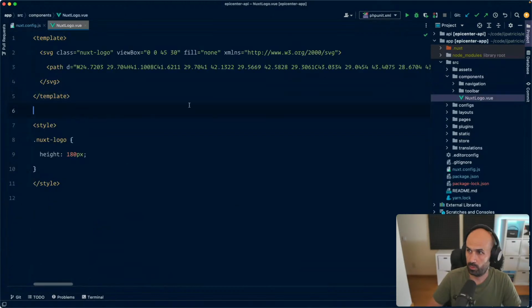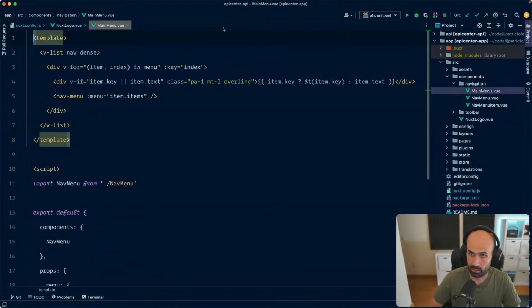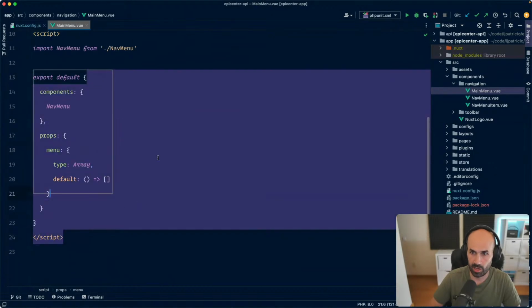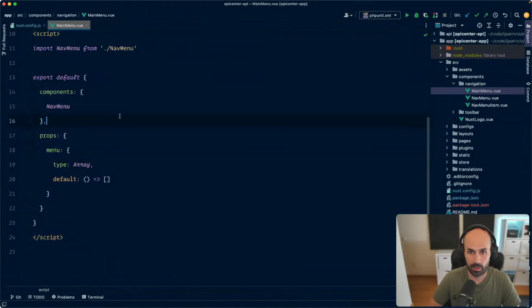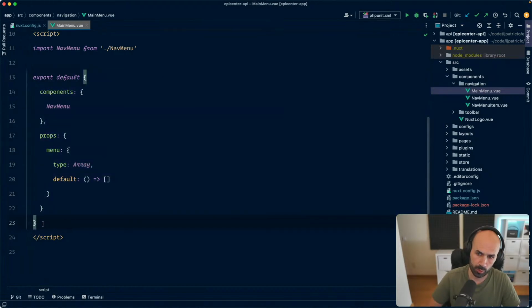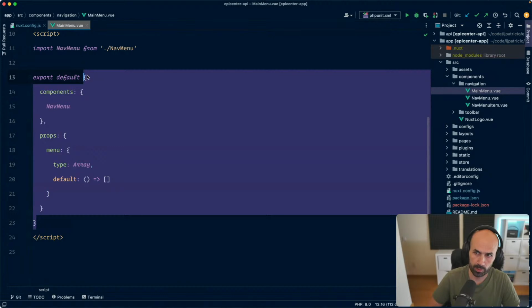So this is just a template component, so it doesn't even have any logic, but now that we do, so this is the options API, meaning that when we will instantiate a component, or the framework will for us, it will use this object as the options to make the component.